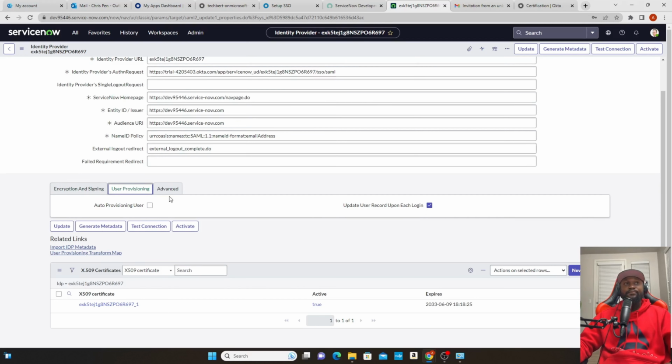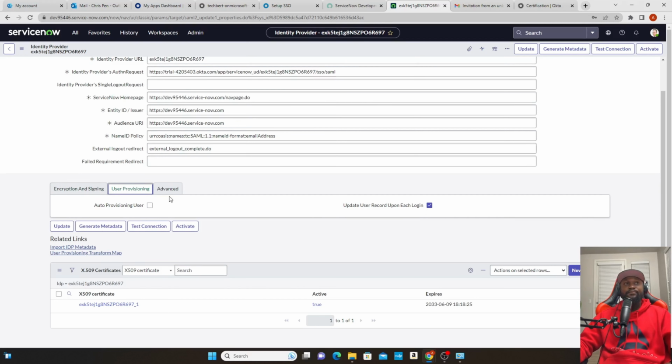Perfect. The next thing that you're going to do here is that you have to test the connection. So you test the connection. Perfect. So it is normal to see this. It says that the user is not assigned to this application. So what it simply means is that we have done the integration, everything has gone on successfully, but we were not able to do the single sign-on. The reason is simple. In Okta, we have not assigned the ServiceNow application to the user, as in the administrator for the ServiceNow.